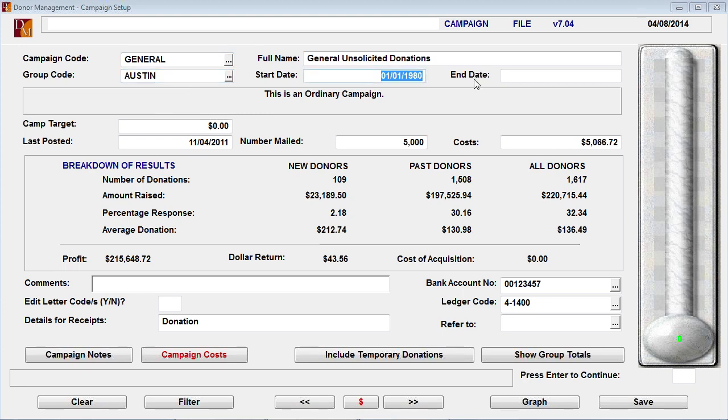I've got a start date, which I have to have, of course, to put that in. In this case, you can see I've got a start date that's going back very old, and I don't necessarily need to have an end date. In the case of something like general donations, if I'm not setting up particular budget targets for the year, I just say, look, it's just going to go on and on, because when I report, I can report from any date to any date and pull the details out for the date period that I want.